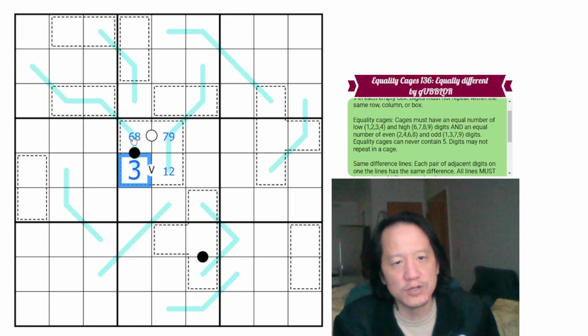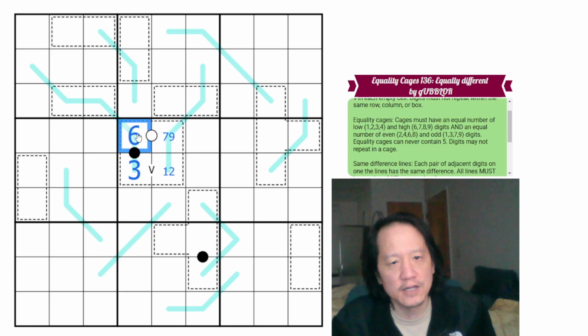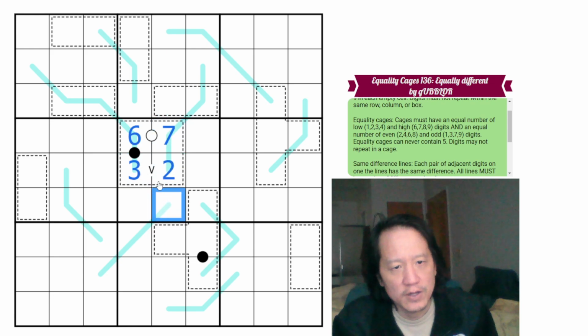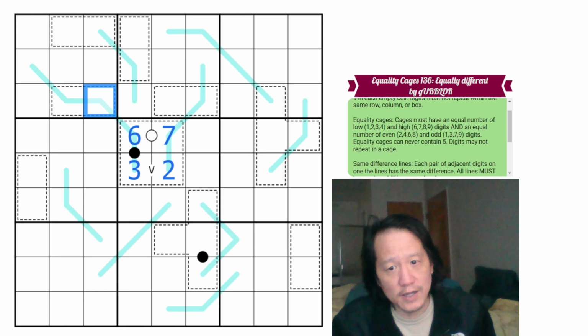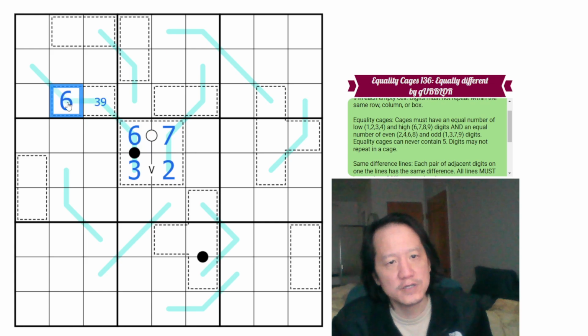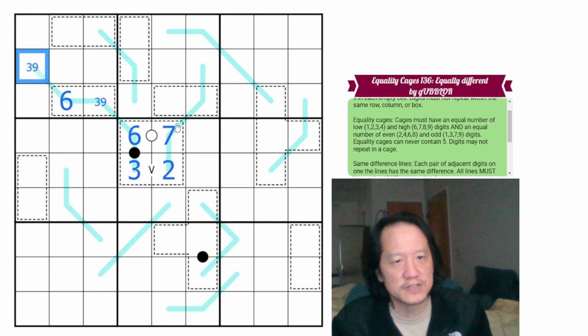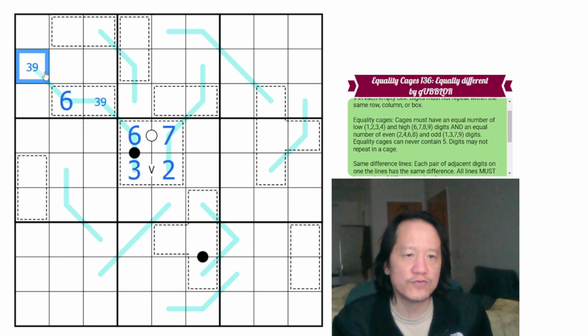This has to be 3 then, and 6, which means this is consecutive with 6, and you can't have a 5, so this must be a 7. This has to add up to 5, therefore this is 2. So this is 3 and 6, which means this has to be 3 or 9, because it has to be 3 away from 6, and therefore this has to be 6, which makes this 3 or 9. But we're not sure which one, right? Because if this is 3, this would be 6, and then that would be 9. If this is 9, this would have to be 6, which would force that to be 3.